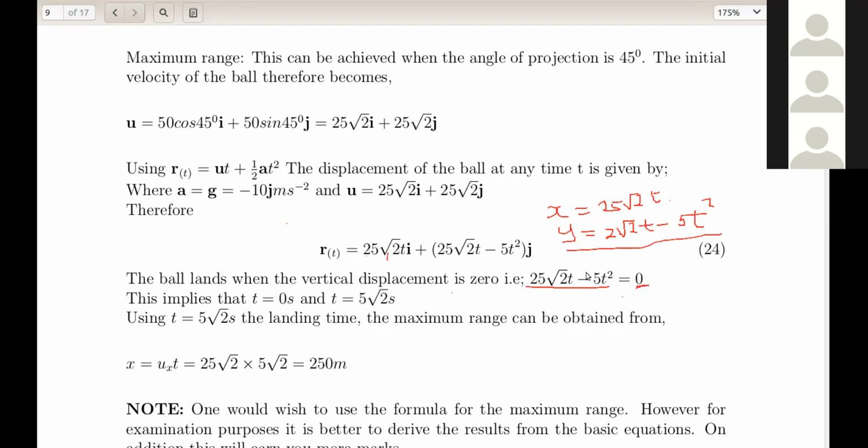So from this component alone, I get time. So when I get time as that, I can now also go to the same equation. I pick out the horizontal component, which is the same as this. So from the horizontal component, which is 25√2 times t, it is the t that I didn't have. But since I've obtained the t from this vertical component, I can substitute it here to get the horizontal distance covered, which is that.